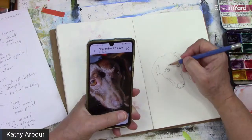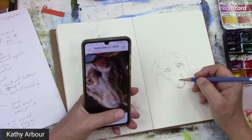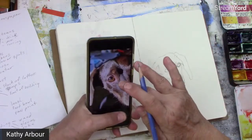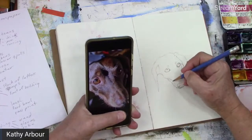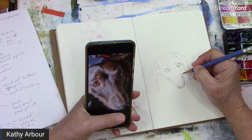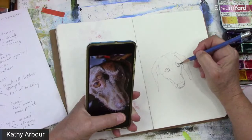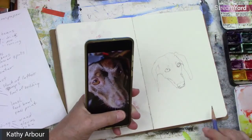She's chocolate brown, but she does have the red markings on her eyebrows. And just a little bit on her snout. She's getting old, though. She's an old girl. She's 11.